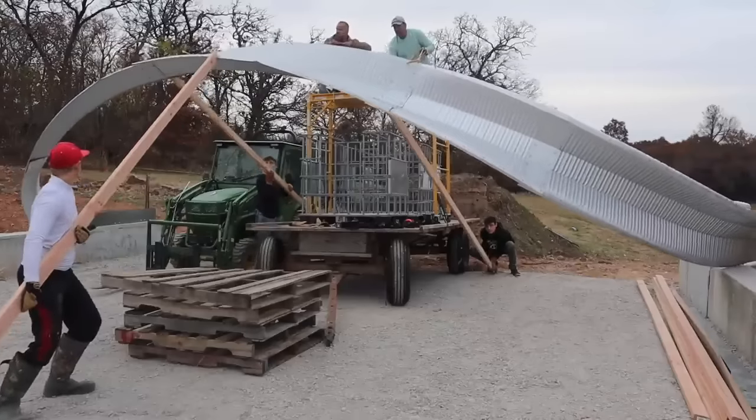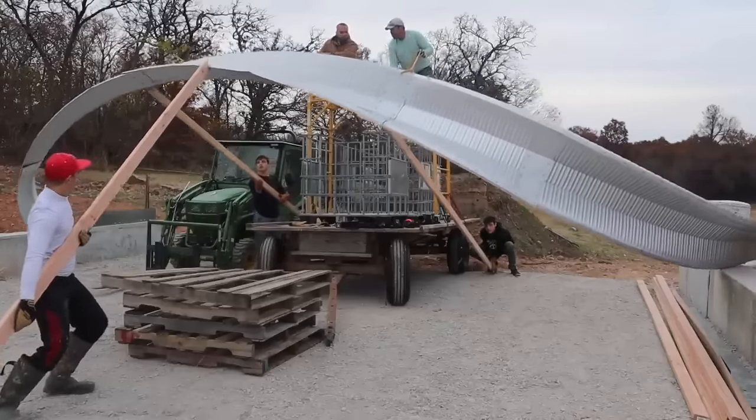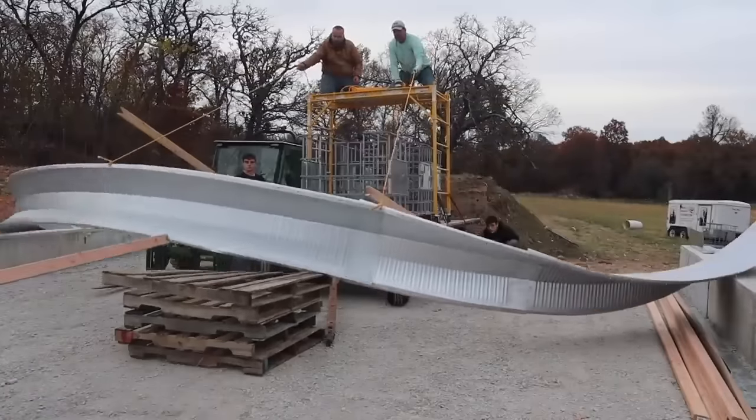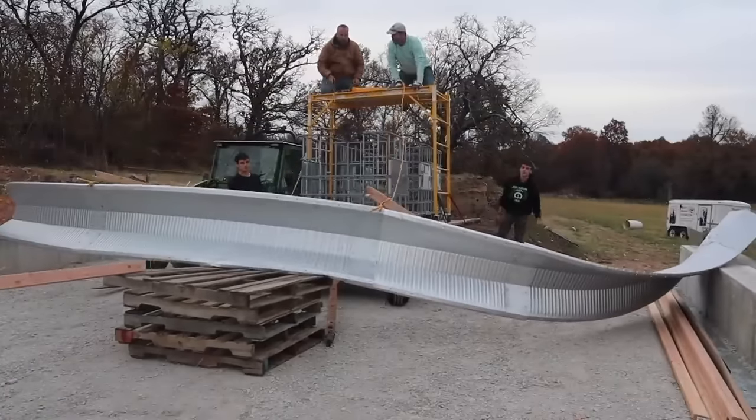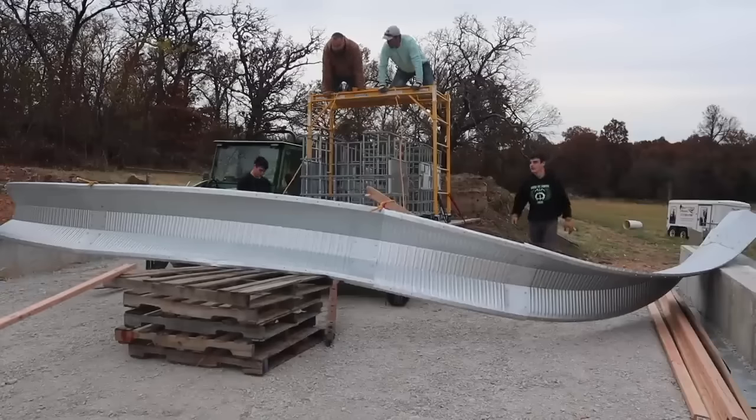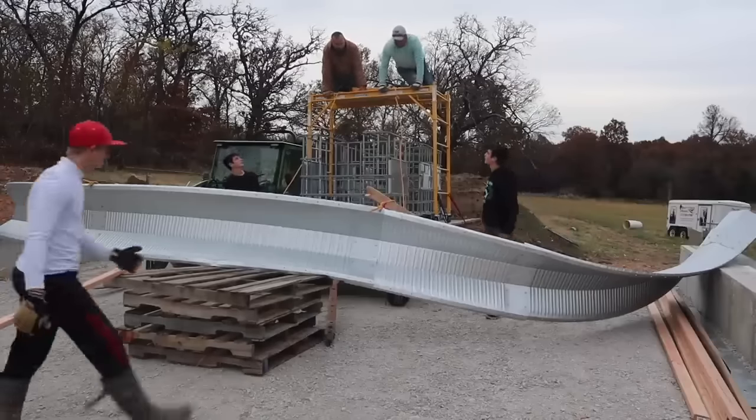So even though this video that you're seeing right now didn't work and it was a mess, we learned from it pretty quickly and we got a better system figured out. A system that worked just using the equipment I already have.